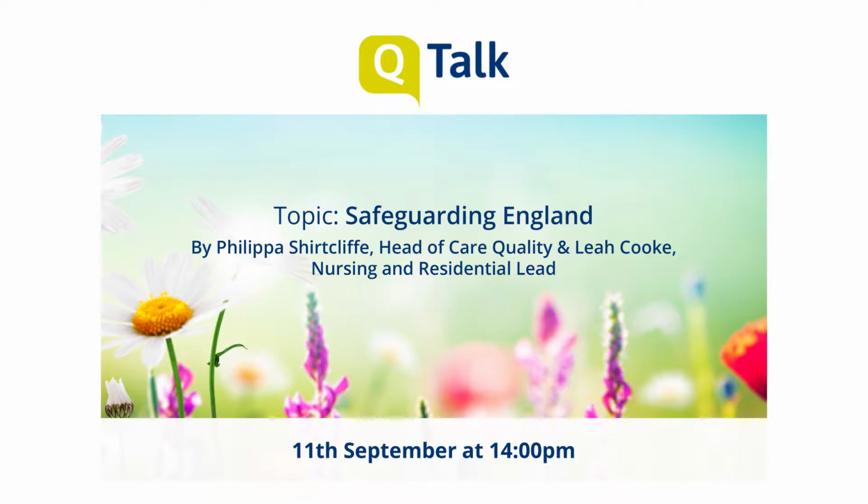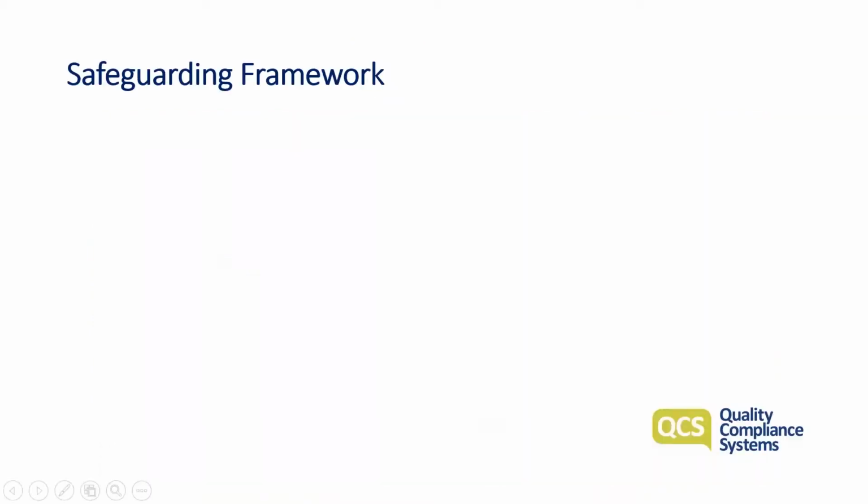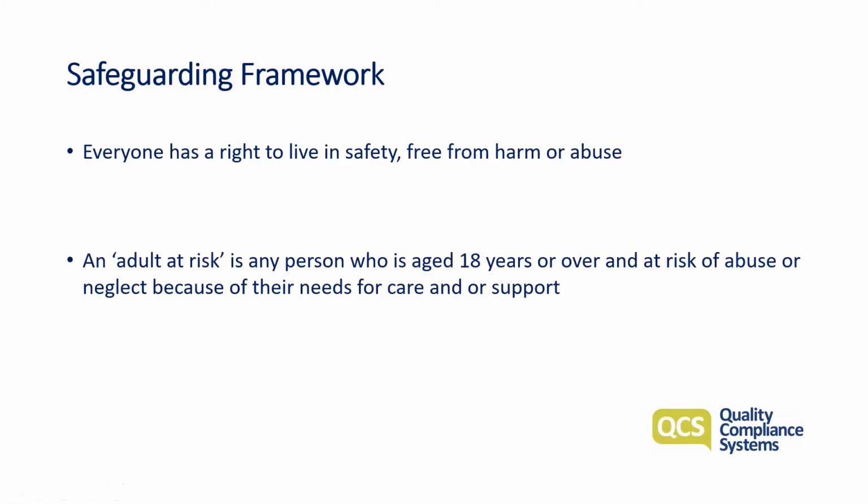So the themes today that we're going to cover are the safeguarding framework, the Care Act 2014, types of abuse and emerging language, good governance. I'm particularly going to look at the links between safeguarding and the quality of service provision, competencies and training, and positive risk taking. Everybody, regardless of their role in health and social care, has a responsibility to promote the right for the people that we care for to live a life free from harm or abuse.